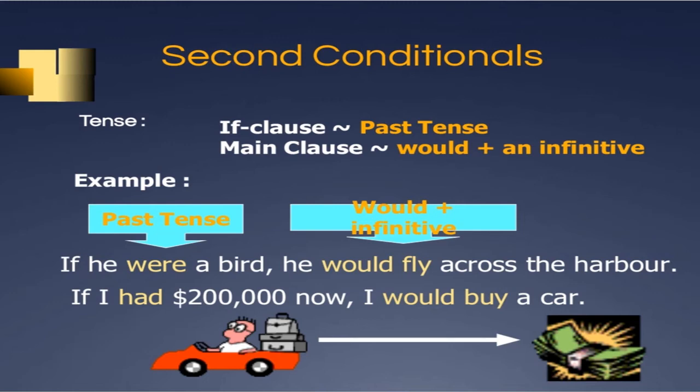Did you notice that in the second condition, we are talking about a situation which is not possible or which is not true for us? In the first condition, we are talking about things where we have the possibility. But in the second condition, whenever we don't have a possibility, whenever things are not sure to happen, then we use the second condition.